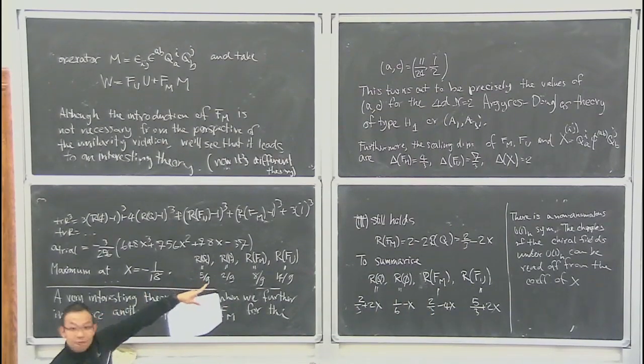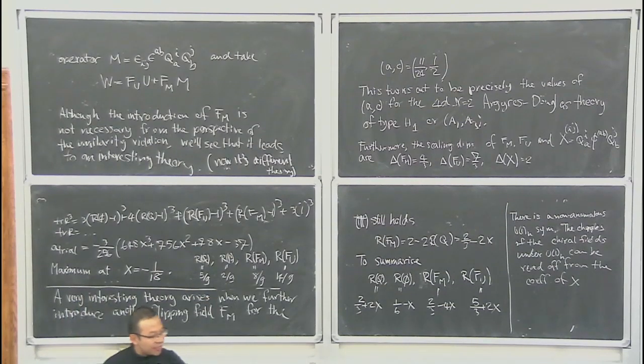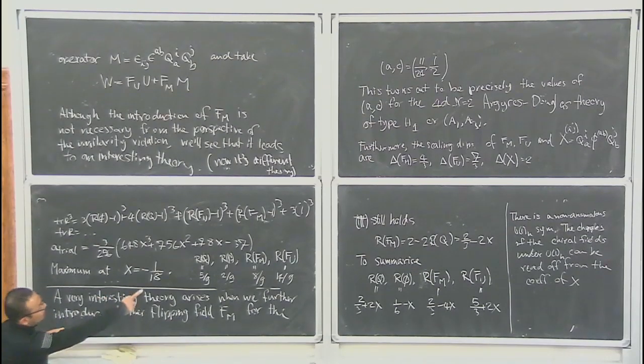And observe that they're fractional, right? Have you heard that there is a theorem? This is probably by Professor Cecotti, and there is another paper, I remember, which showed that for N equal to 2 superconformal field theory, the scaling dimension has to always be a rational number. This is based on some assumption, but it is a reasonable assumption, and I think there's Cecotti and collaborators and another paper. I could check and give you the reference, okay? But this is nice.